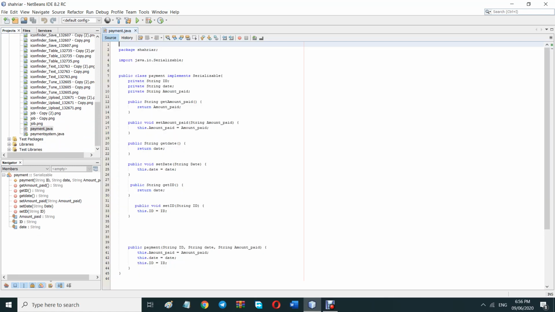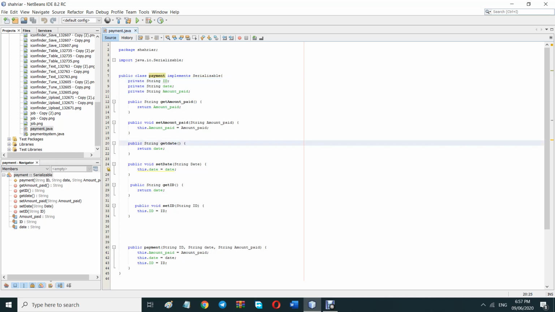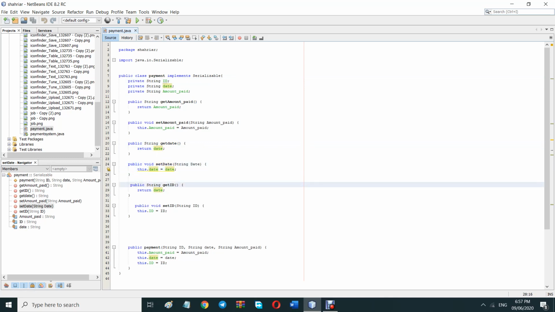The next one is payment. The payment, again, this is the class we have, these are the members we have. For example, amount paid, we get it, we set it. After getting, it's important to return it. Sometimes it's forgettable, we might forget. For the date, we get it, we return it, then we set it. We use pointer. For the ID, we actually get it, we return it, and again we set it.